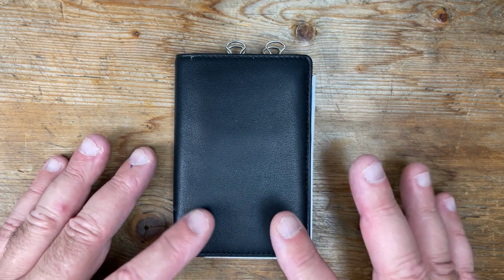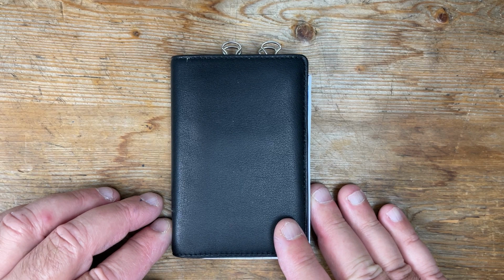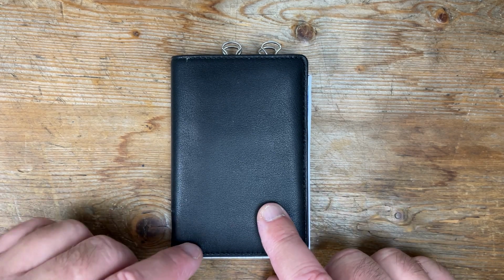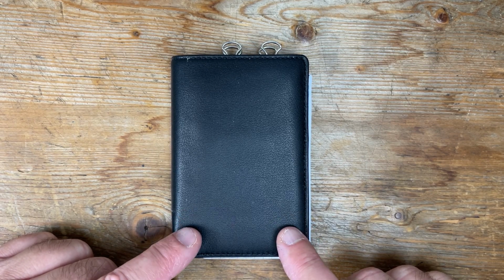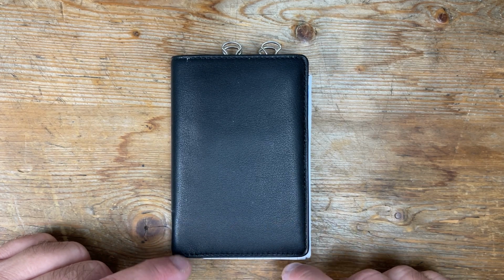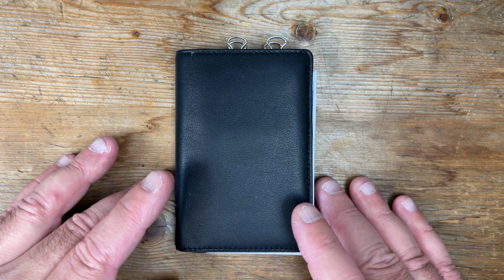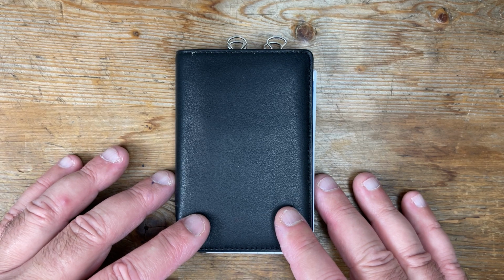If anyone has one of these in their drawer and you want to sell it, then this is a good time to sell it, because since I've been eulogising over the last few months about the Guildford Mini Extra Slim, unfortunately it swings and roundabouts. One disadvantage is that everybody knows about it, and so there is some demand. I've even had people asking me if I'm prepared to sell them one of my copies, and sadly I'm keeping hold of these, but they are in demand.